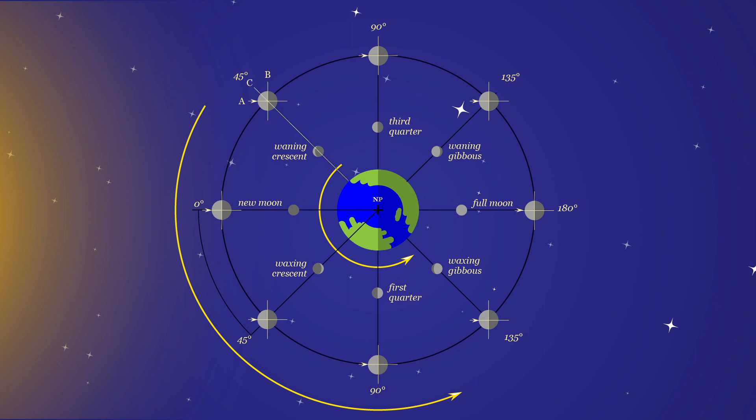To determine the appearance of each phase, we draw a line from the center of Earth to the center of the moon and then draw in its perpendicular bisector. This identifies the half of the lunar surface that is seen from Earth and allows one to visualize its appearance.